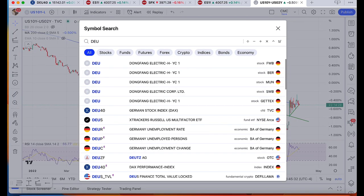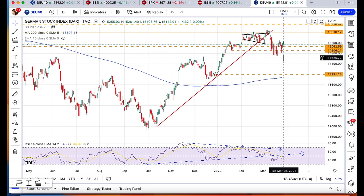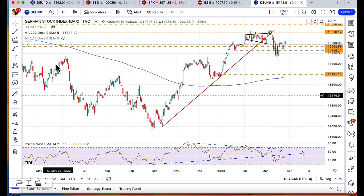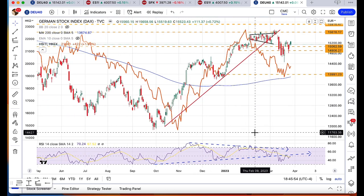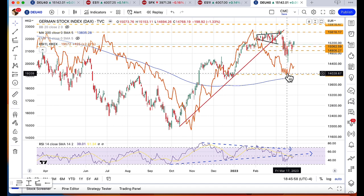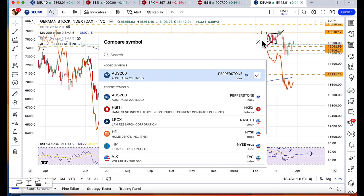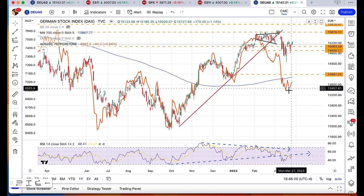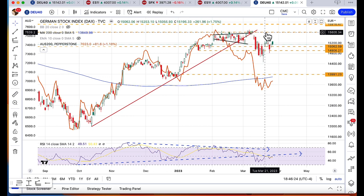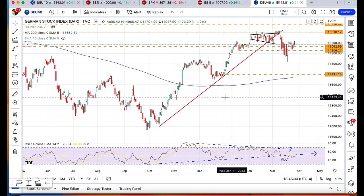That's where we are in U.S. markets. If we take a look at Germany, the German DAX has certainly broken down finally. It is still showing some signs of relative strength — the German DAX has really been a very strong index, surprisingly so. It's been tending to kind of stick with the China reopening trade. We've seen a little bit of the Hong Kong HSI rebound and stabilize at this point. You need to keep an eye on the Hong Kong exchange, the Hang Seng, and also the Aussie 200 index — these are all sort of China plays. The Aussie 200 fell much more sharply than the DAX but is starting to show signs of a little bit of a reversal. With the DAX having a gap up here to fill at around 15,600, it doesn't look impossible, especially if you start seeing some strength out of the Hang Seng and the Aussie 200.